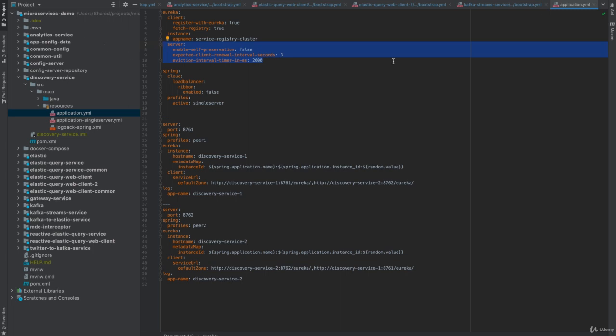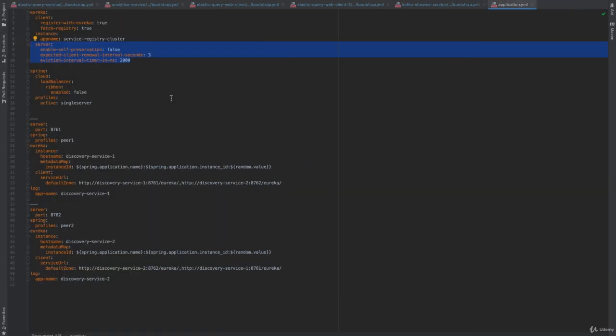So we will define a server configuration variable under Eureka config in discovery service application YAML file, and then set enable self-preservation mode to false, which tells Eureka not to try to recover if it doesn't get a heartbeat from a client. Because by default Eureka is configured to wait for a configured time before evicting the client for higher resiliency, as temporary network outage can always happen. So by setting this self-preservation mode to false, we force Eureka not to try to recover but evict the instances if they are not reachable.